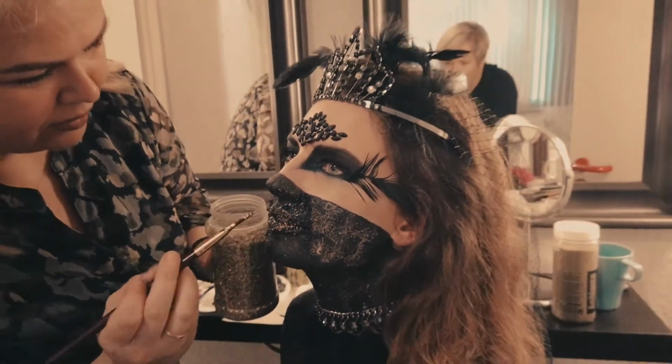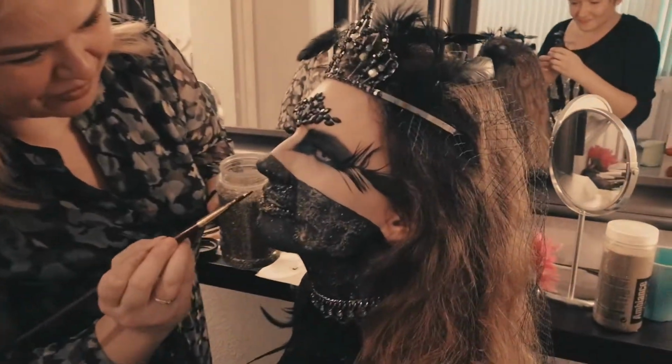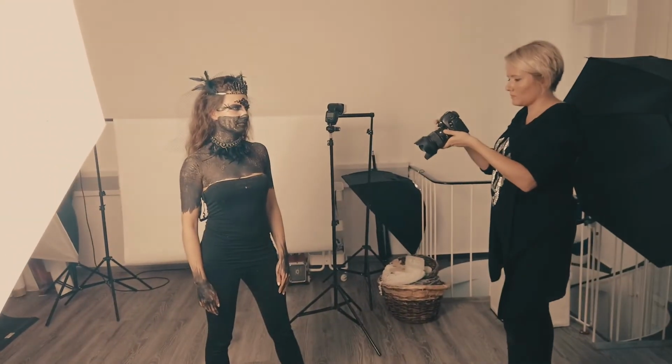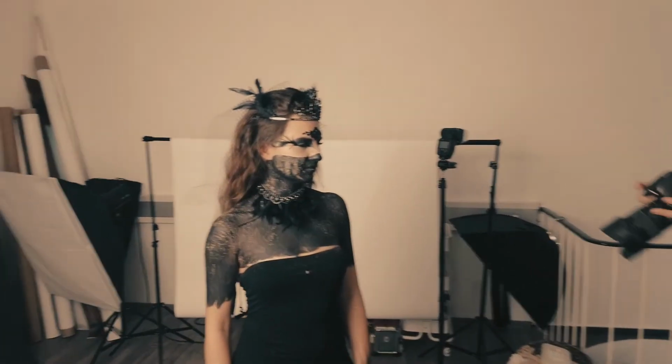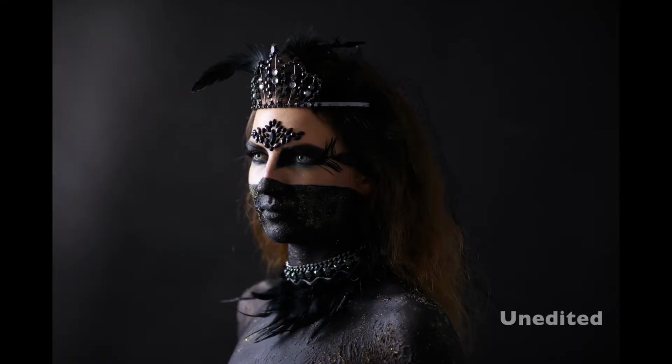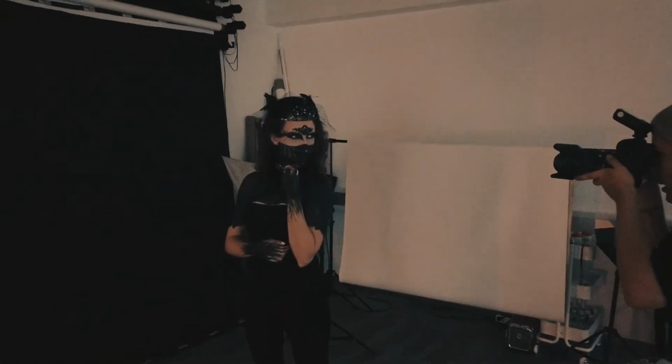For this photo shoot, Victoria, the makeup artist that I usually work with, was creating a black swan. I started the photo shoot using a Walimex Pro Daylight with an umbrella, but after taking a few shots, I saw that the photos weren't powerful enough. They turned out pretty boring and flat, and I knew that we could do much better than that. That's why I switched to my flashes with the purple and blue gels.